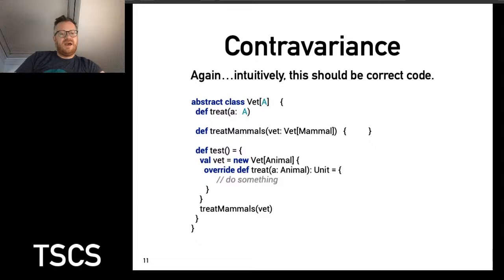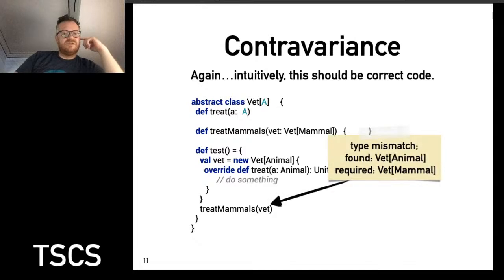And then we have a new vet for animals, and then treat animals, and then treat mammals with the same vet. And this, of course, is also a type mismatch, because vet animal and vet mammal do not match because it's invariant. You've guessed that already.